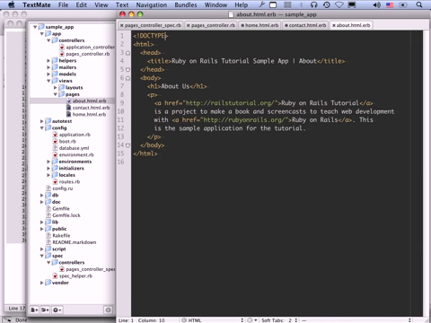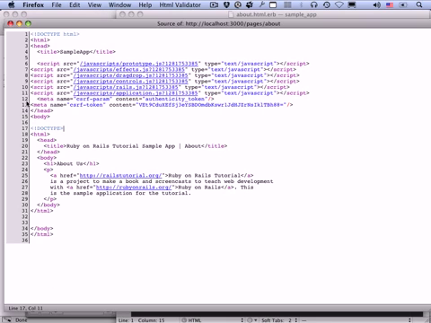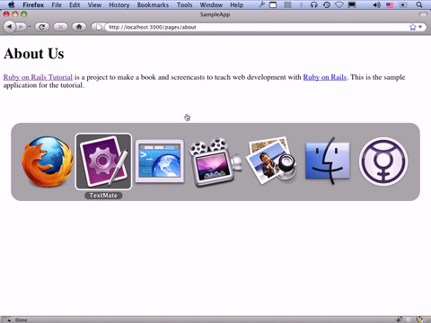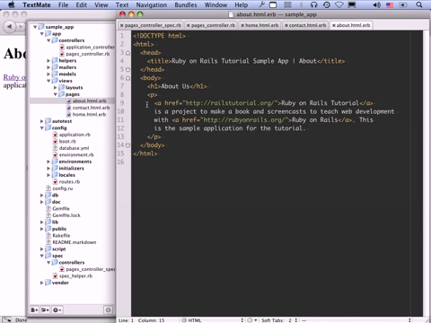Speaking of well-formed documents. All right, so this was good up here, but all of this, look at this. The title of the page is wrong up here. And the way the web browser works is it renders the first title tag it sees. So what's going on here is that there's what's called a layout file, which we'll be learning about momentarily. But the Rails generator made one for us.